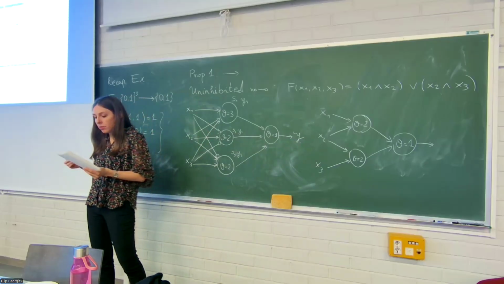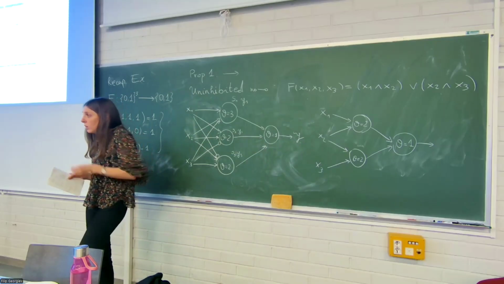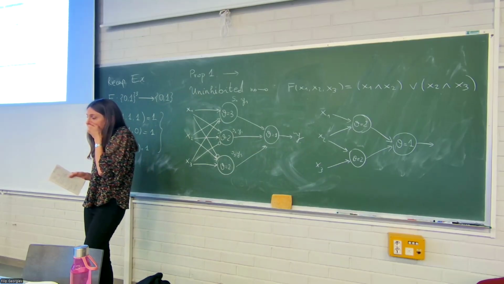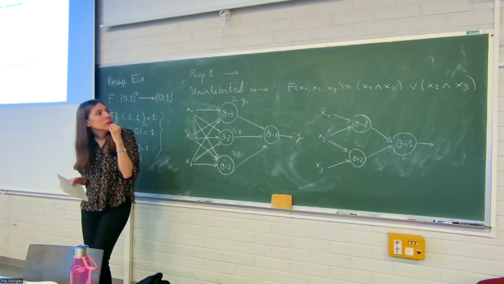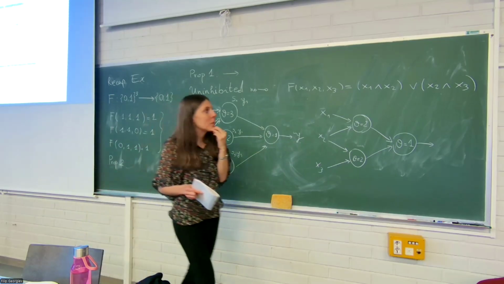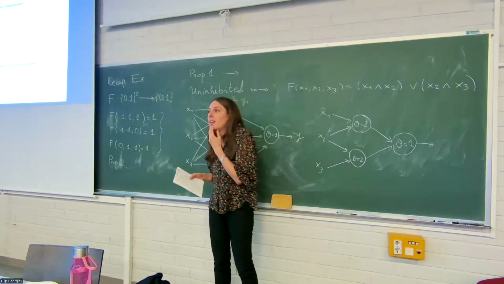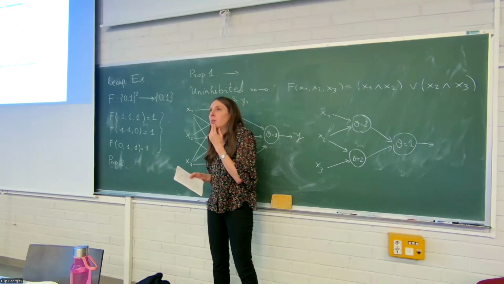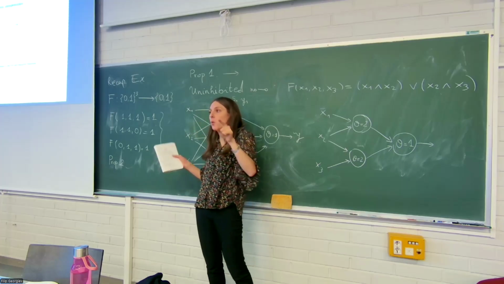Are there any questions so far? I have a question. You have the f with the three variables equal to some logical sentence. How did you come up with that? Is that the normal form thing? Yes, probably it is the normal form I was mentioning last time. There are some weird cases to check, I don't remember exactly, but the normal form might contain NOT as well inside. So it's not that the normal form is always just ANDs and ORs.